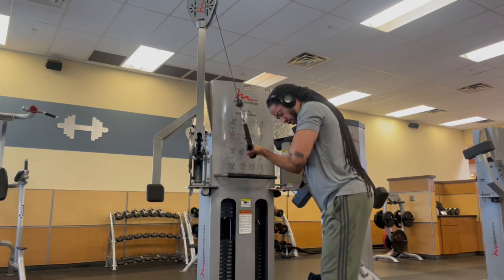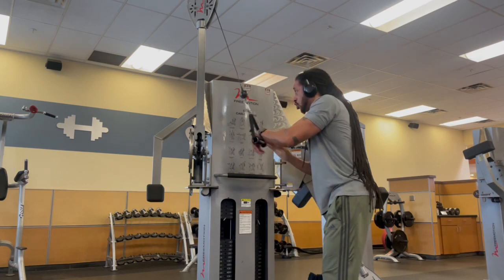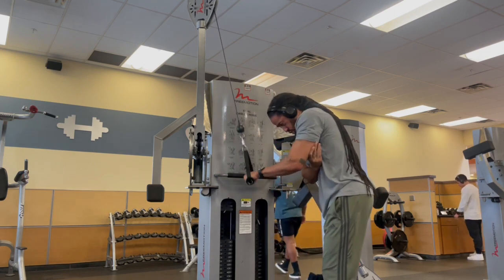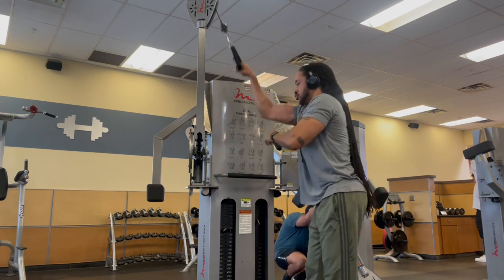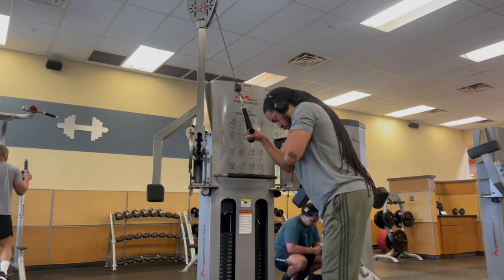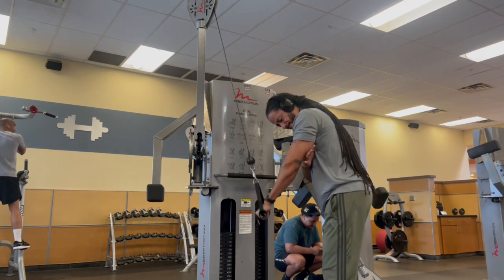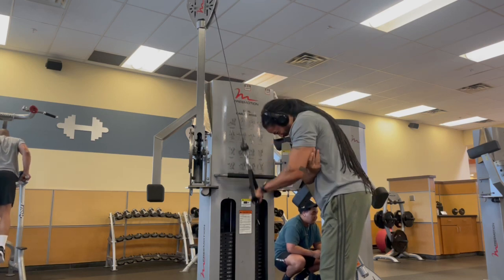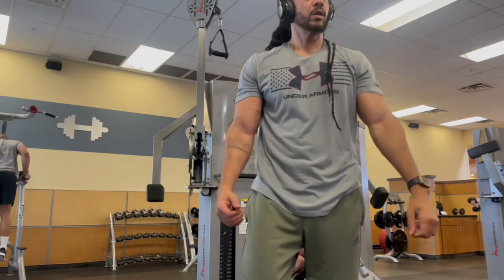This is a hell of a routine you can throw into your regimen. Mix it up man, blow them arms up. Solid routine, super solid. We reduce the weight because we're cooked now — you saw me still trying to press something out. Triceps are burning, couldn't even get the full reps in, just some short reps. If you made it this long, good looking out, appreciate it. I'm providing value — that's what we do man. Let's go, peace.